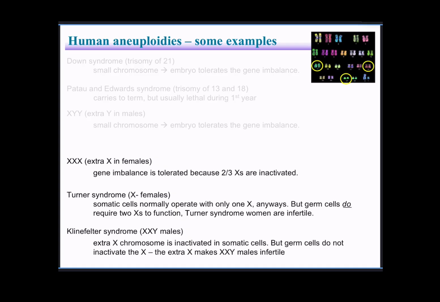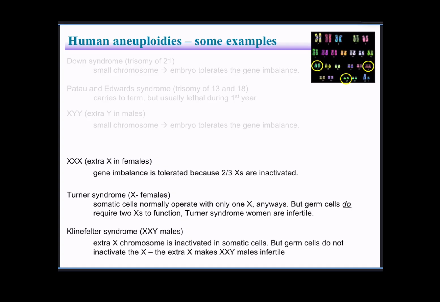Wait, so for a normal human female, one X is activated, the other is inactivated? Yes. For males, both X and Y are active, so you can say that the X is not inactivated, so it's functioning, and the Y is not inactivated, but again, it has a handful of genes. It doesn't really contribute much.